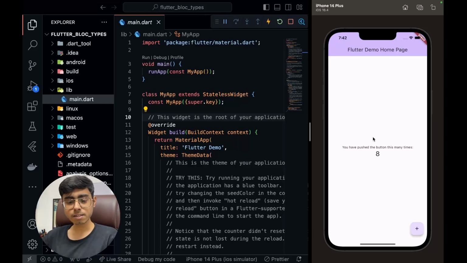So we are going to make a similar kind of application. We are going to change this complete counter thing to bloc. We will be using bloc listener to show an alert dialog box or a bottom sheet, and we are going to use a bloc builder for re-rendering this text widget, and we will be using bloc consumer, which has both the properties of listening and building. I hope the concept is clear. I hope the purpose of this video is clear, right?